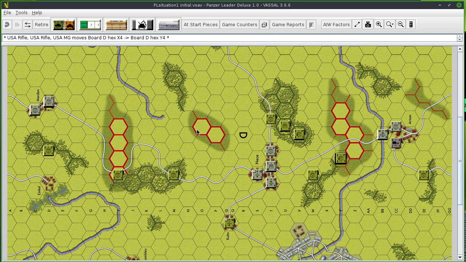Germans call for indirect fire. And with indirect fire, you don't have to have a spotted unit. So their mortar right here is going to do indirect fire into that hex. This map is good and it's bad. It's bad in the sense that I don't have any hex numbers. Or it's good in the sense that I had the PanzerLeader Panzer Blitz module and the hex numbers were too big. That's something I could probably program in later.